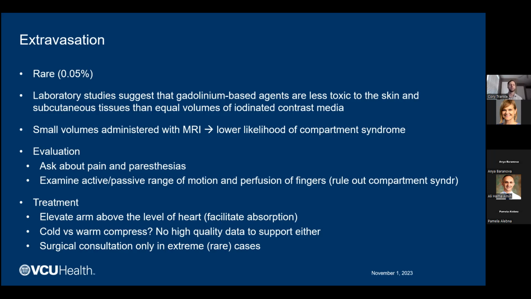But if it does happen, the standard management is to ask the patient about any pain or paresthesias associated with it, and examine the active and passive range of motion and the perfusion of the fingers. You're just trying to rule out compartment syndrome. You can have the patient elevate the arm above the level of the heart to help their body reabsorb the agent. It's questionable if you should use cold or warm compresses, and only in extreme cases where you're concerned about compartment syndrome would you need urgent surgical consultation.